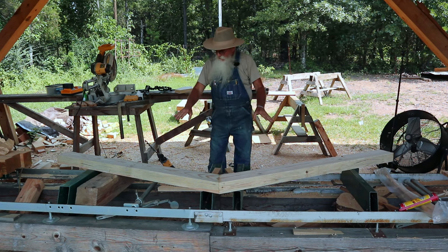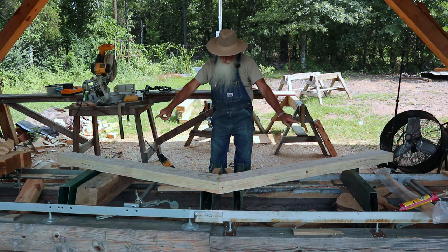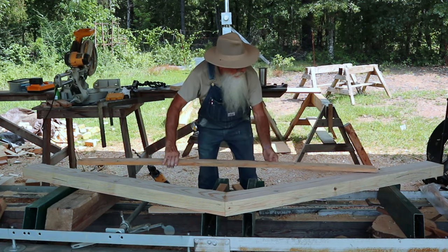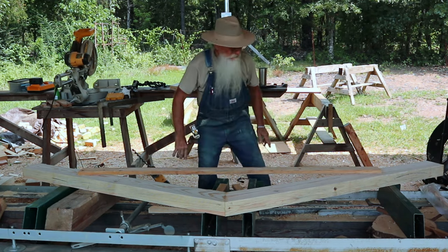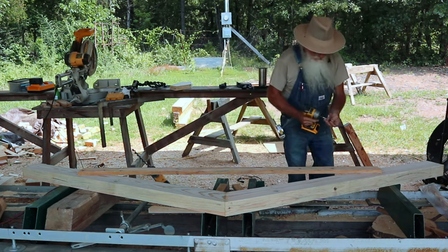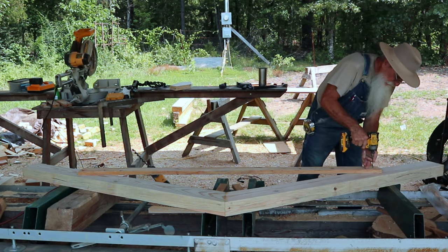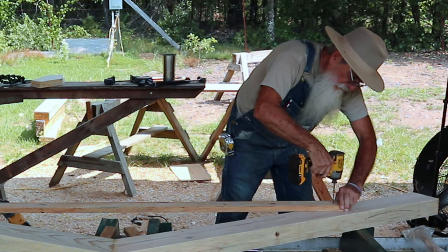Now that I've got this together at the peak, just tacked, I'm going to make sure that my seat cuts are the right distance apart. And I'm going to screw a 1x4 on there just to keep it at the right distance. And I'm just using 2.5-inch torque screws. Just going to screw that on there. Make sure I'm not down in my seat.